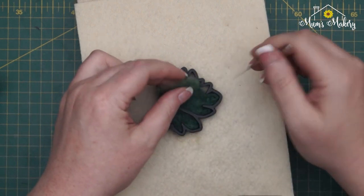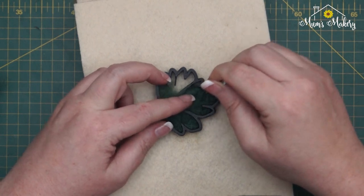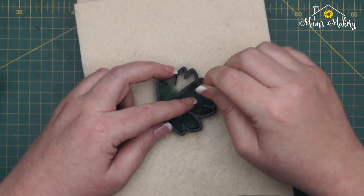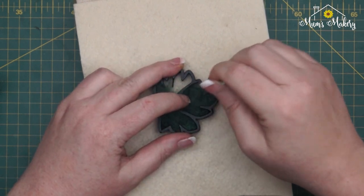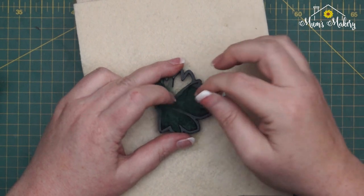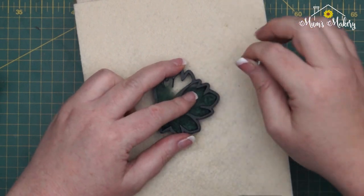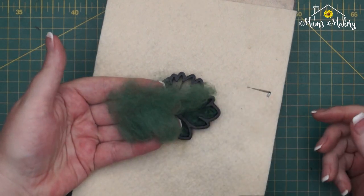So a little roll back there, a smaller one. Let's bring it right up into that tip. Very, very light stabs. And then we've got another. See, I've still got all of this left.